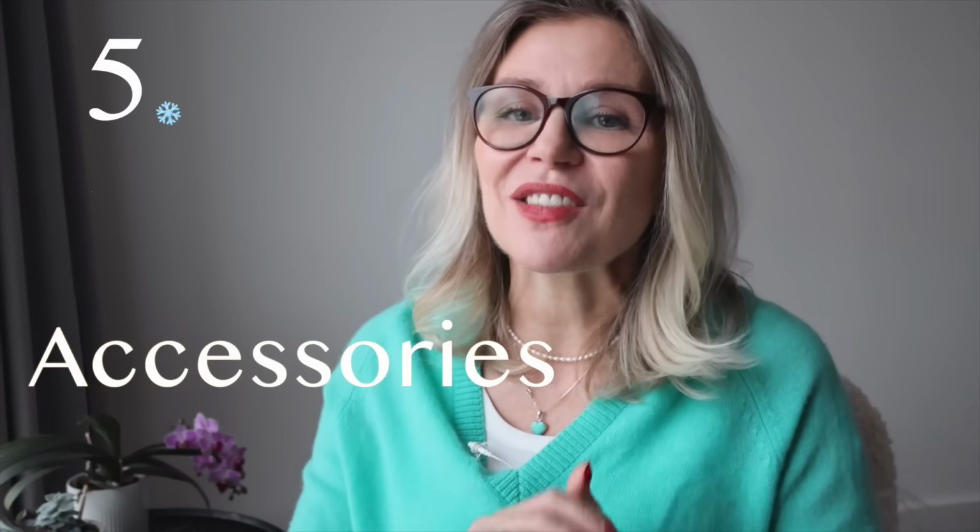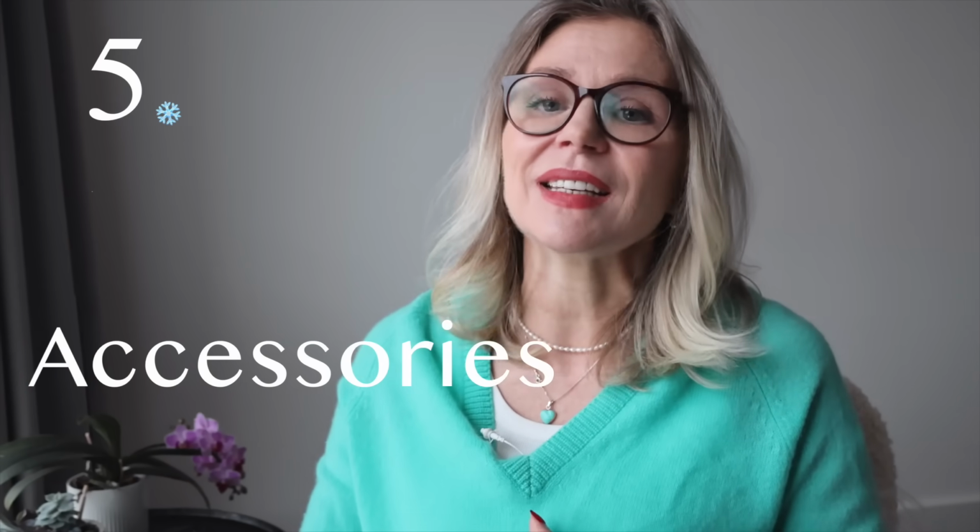But the rule here is, if you're wearing something very voluminous, for example a puffer jacket, a fur coat or a shearling coat, then it's better to choose a structured bag, which has a proper shape. But if you're wearing something very structured, I guess you know what structure means, a properly tailored thing like a coat that has shoulders, then the bag can be a much softer shape. Keep that in mind as well, and if you're going to buy your bag for the winter, keep in mind your coat.